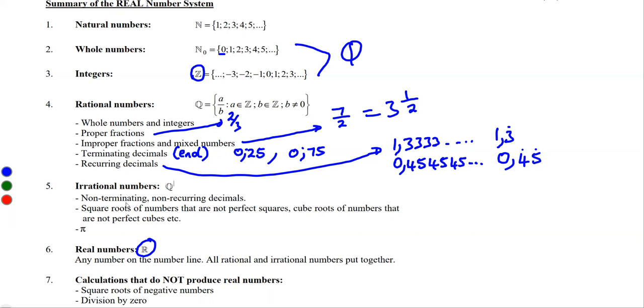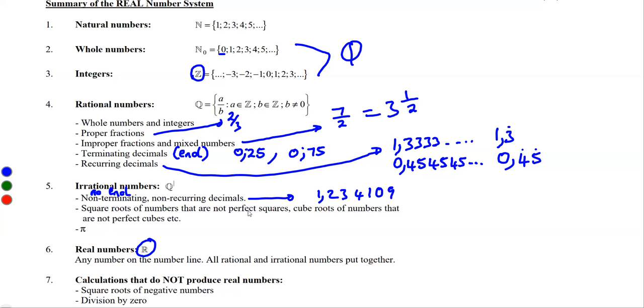Now let's look at the irrational numbers. Irrational numbers are non-terminating and non-recurring. So they don't end, there's no ending, it goes until infinity. And they are non-recurring, which means the numbers are not repeated after the comma. You can have any random digits, like 1, 2, 3, 4, 109. It doesn't have any order. So in that case, we call it a non-recurring decimal.